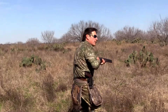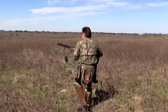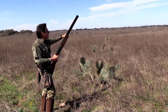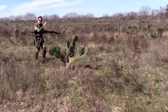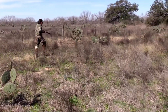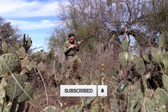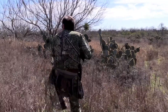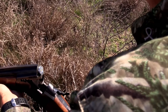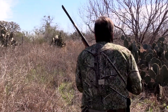Thanks for staying with us. Today we're quail hunting in South Texas. Let's get back to the action. In this scenario, I like to keep my gun under my arm so I don't have much movement to get the shotgun up. I think we go along this fence line and work our way to the back of the property. It's really dense right up ahead — we'll come right along the fence.